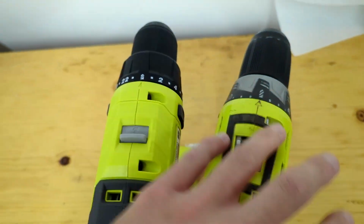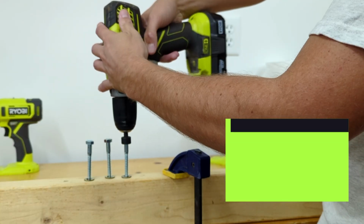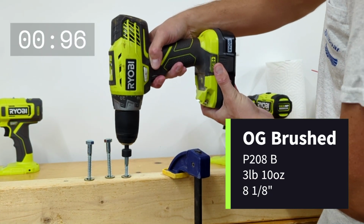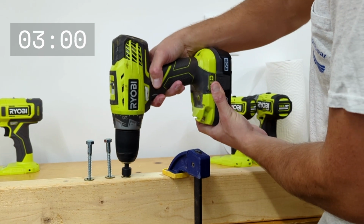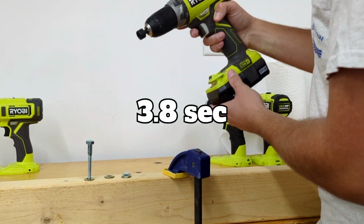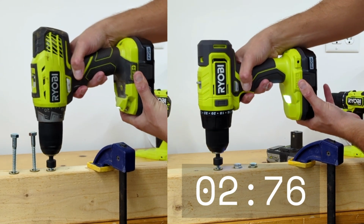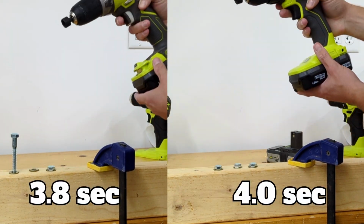Here's my old brush model driving a 2.5 inch 5/16 lag into pine. It knocks it out in 3.8 seconds. And comparing to a new brush drill side by side, yeah, the performance is very similar, with the new one being only slightly slower, 4 seconds.